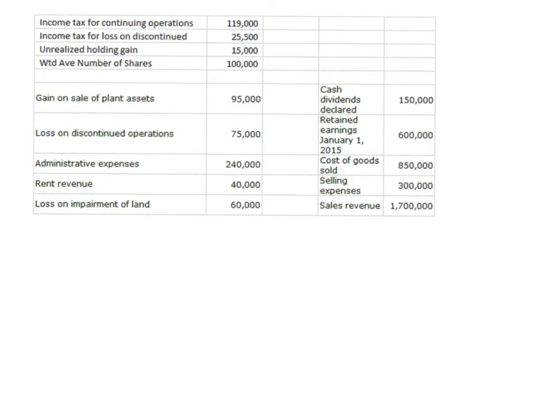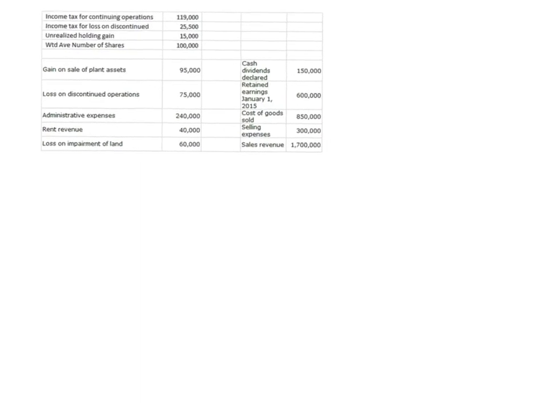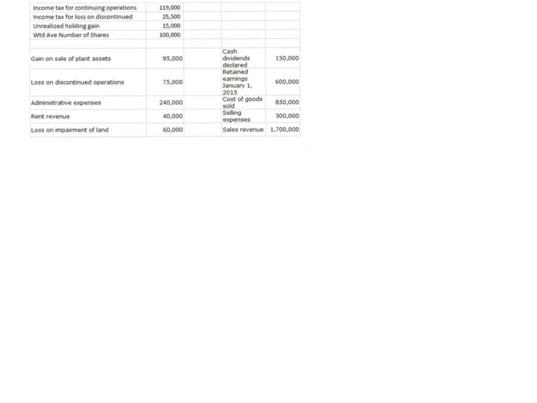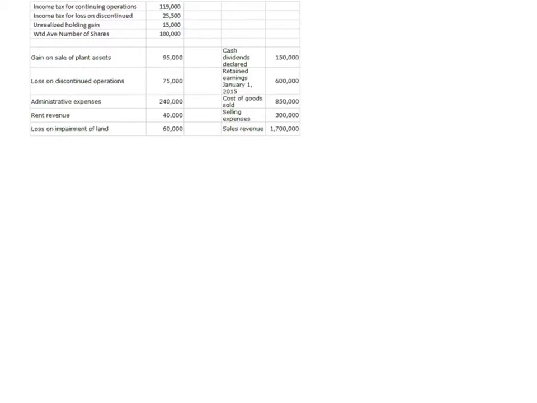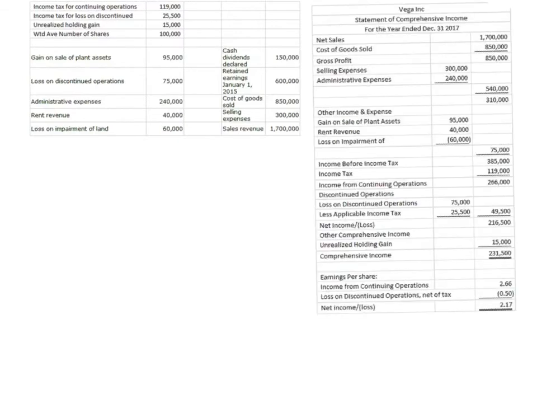The second problem deals with comprehensive income. You've got this information as well, so I'm just going to take this image so we have it in our example, but I'm going to make it smaller so that I can fit other information here. And we're going to do a basic income statement, but there's certain parts that I really want to make sure that you understand. What I've done is I've put the information from a statement of comprehensive income on the right. My writing's not so great, but it's so much easier if you end up doing this in an Excel file.